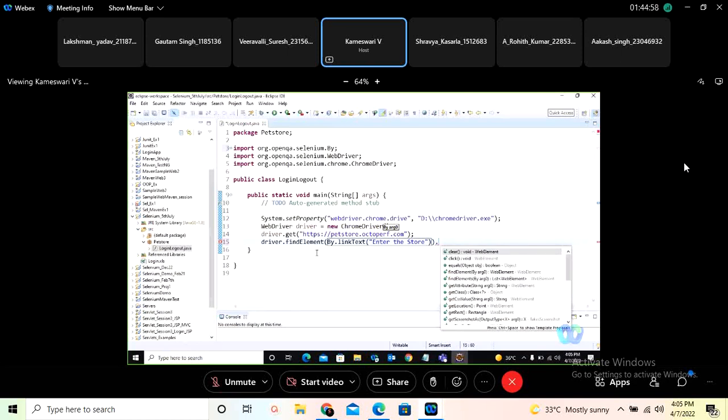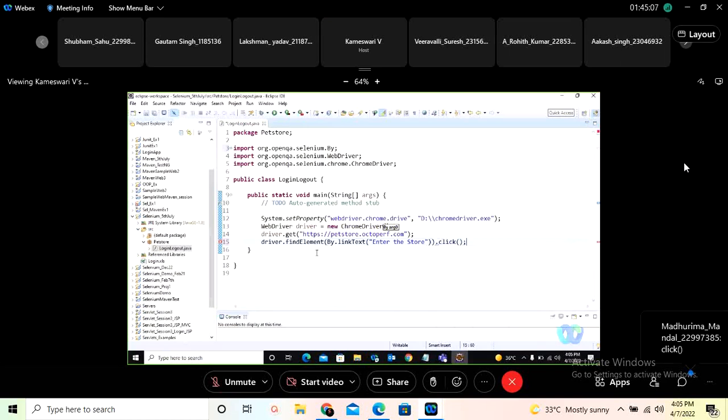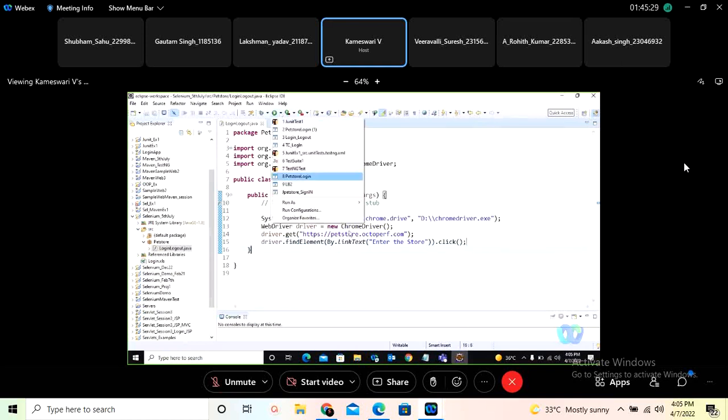Send keys. Send keys. Send keys? Click. For what? We need to click on it. We don't need to send keys. Click, when we want to click. We wanted to click because that is a link. Send keys is like entering the text. It is for objects like text boxes where you are expected to enter the text. Okay, so now let us save this script and try to run this scenario.